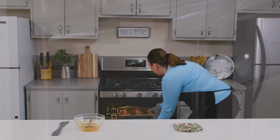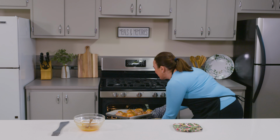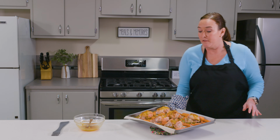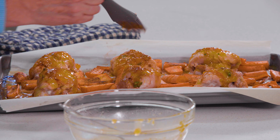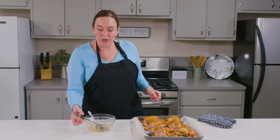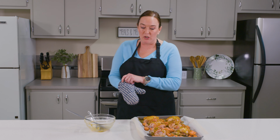Okay, it's been 30 minutes, so we're going to get the chicken from the oven, and we'll add the rest of the remaining glaze. Okay, and now that we've added the rest of the glaze, we're going to add it back to the oven for about 20 minutes.